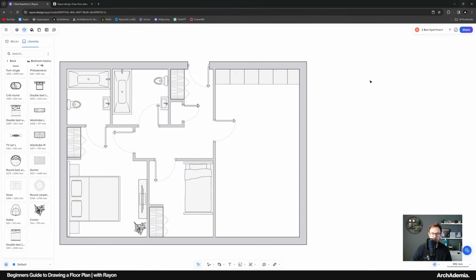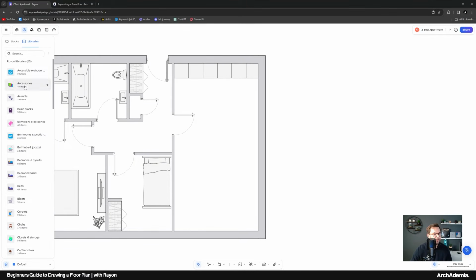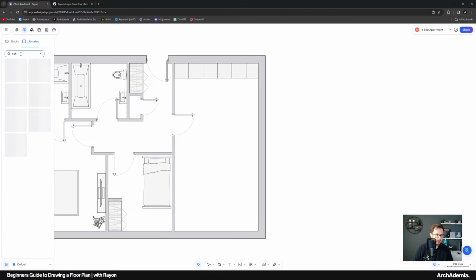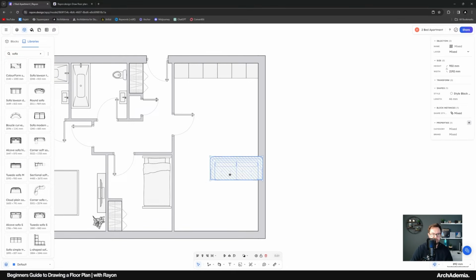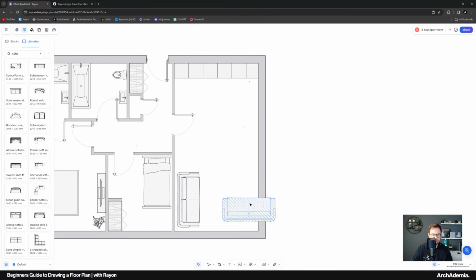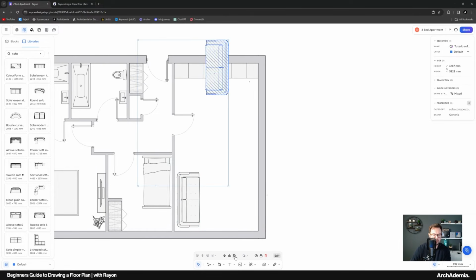And then let's just do sofa and dining table. So if we go back, let's just type in sofa, see what comes up. Don't know why that's got a big bounding box on it, but we can live with it.